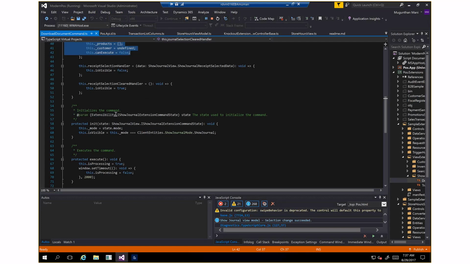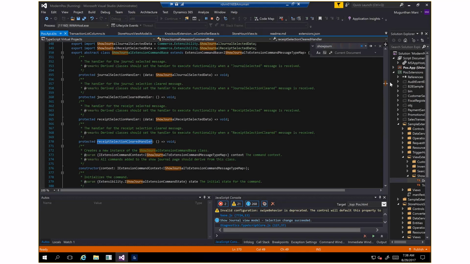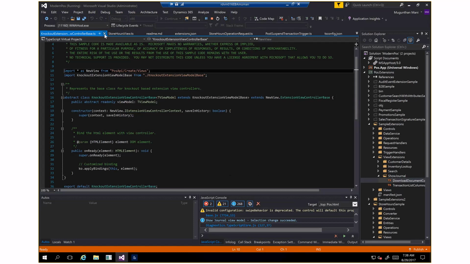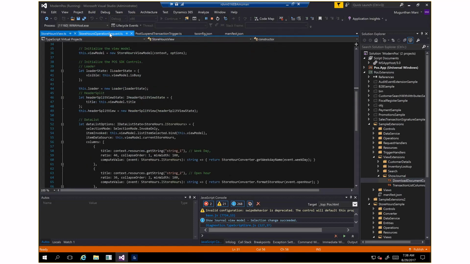So I will start talking about what operation handlers are, what they look like, and how to actually find them in the samples if you want to implement something. Okay, let's first start. As with any extension point, you would look at the manifest. So let me just find the manifest first. Let me just hide a couple of things here to clean things up a little bit.